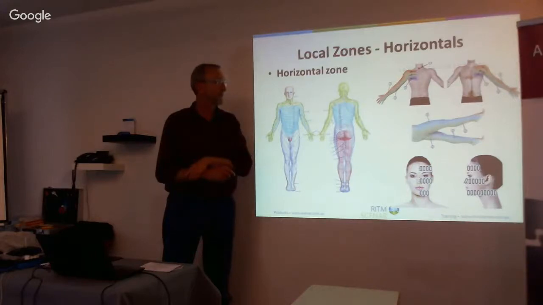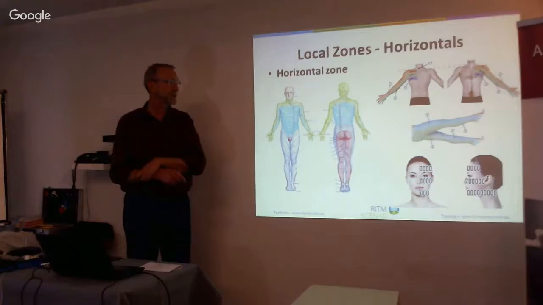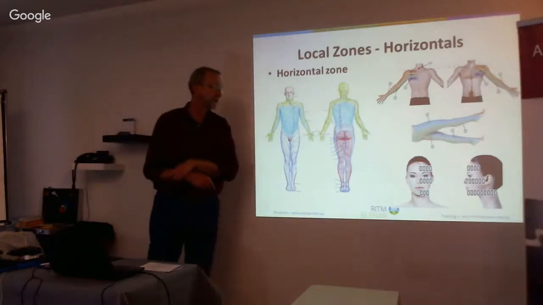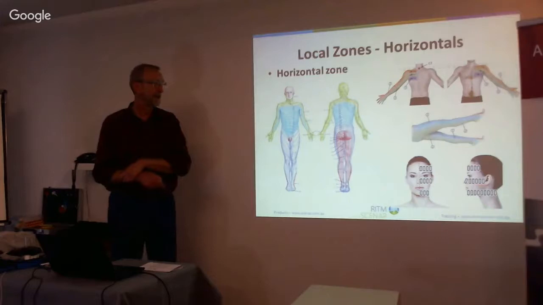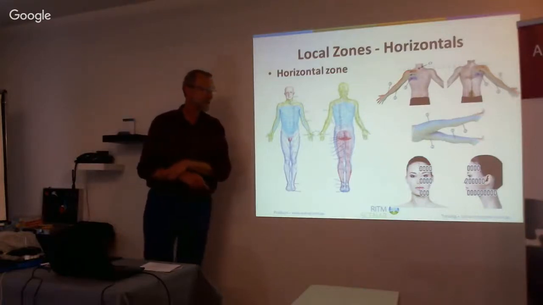Horizontals are two straight ones on the arm and an interrupted one under the armpit. So you go along there and then start again at the front here. For the legs, there's a blue horizontal and a green horizontal. You go all the way around and come out on the other side and go up to the inside of the body in order to go on the back. Now here, you've got the face horizontals. There are some indications for using those that we come to during the day.